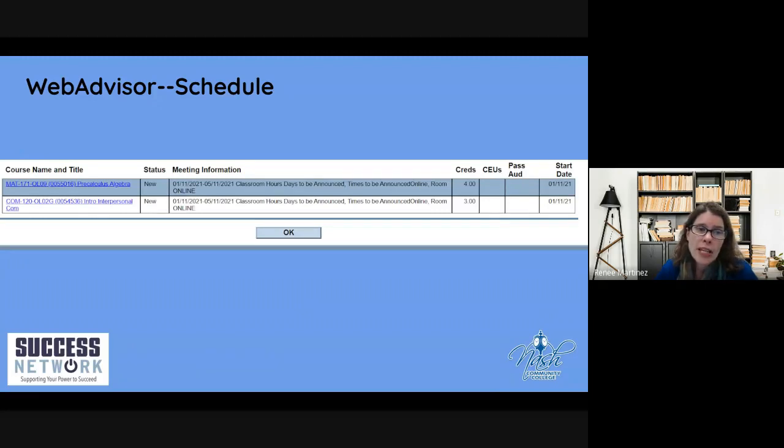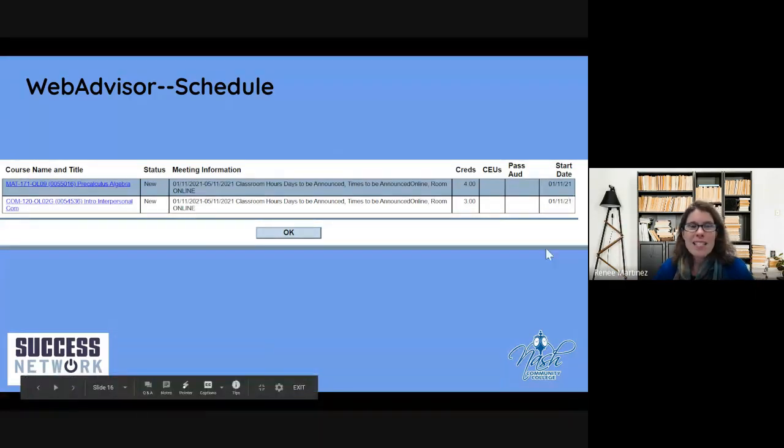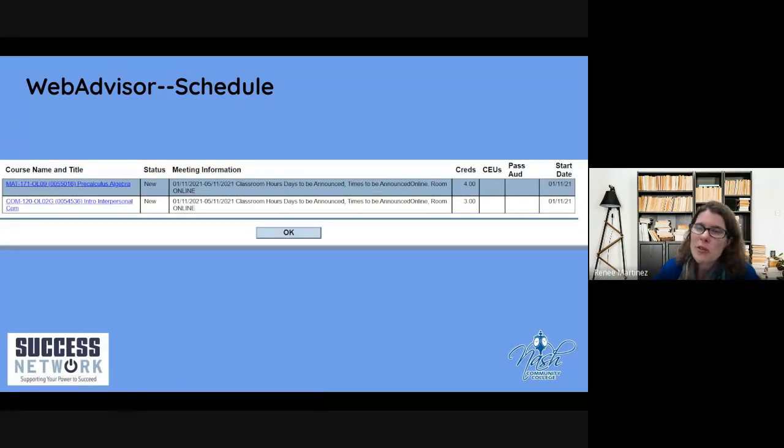So really, looking at the start date is really important, especially because students feel a lot of anxiety if they know they signed up for 4 classes, but they log into Moodle and they only see 2. And we don't want you to start off the semester stressed, when all you have to do is look in WebAdvisor and say, oh, my other 2 classes don't begin until the 25th. I'm good to go. So just make sure you look at all the details.